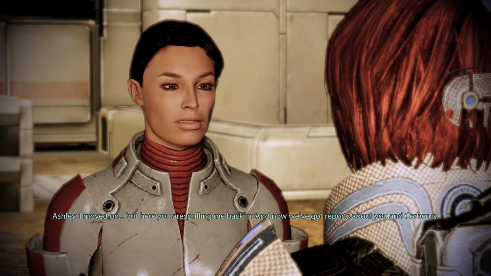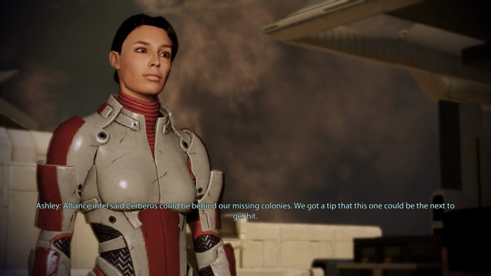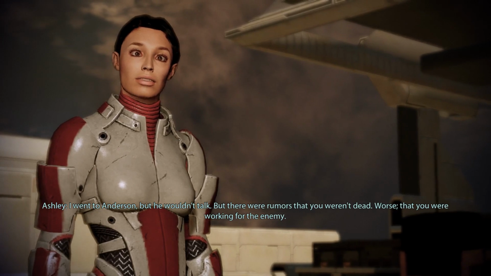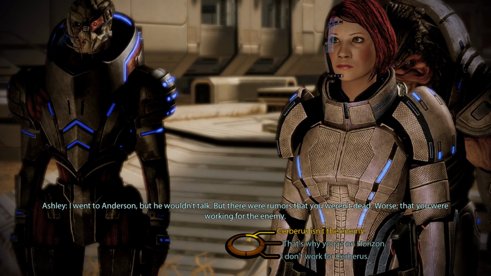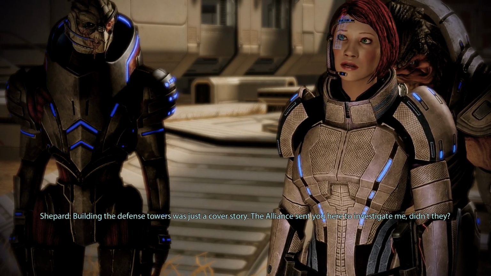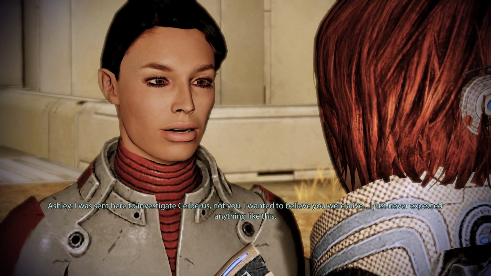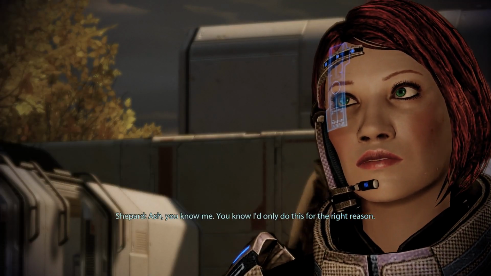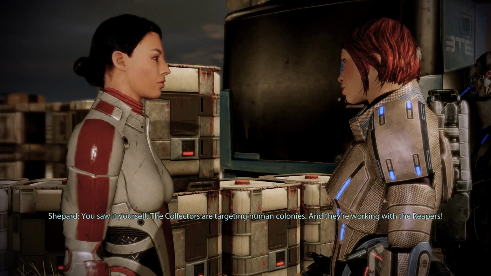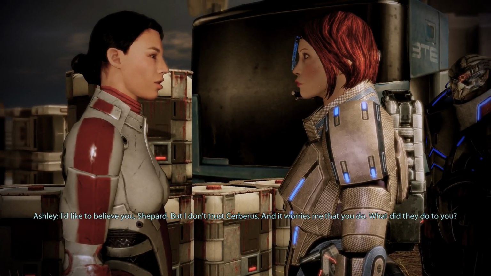And now we've got reports about you and Cerberus. Reports? You mean you already knew? Alliance intel said Cerberus could be behind our missing colonies. We got a tip that this one could be the next to get hit. I went to Anderson, but he wouldn't talk. But there were rumors that you weren't dead. Worse, that you were working for the enemy. Building the defense towers was just a cover story. The Alliance sent you here to investigate me, didn't they? I was sent here to investigate Cerberus, not you. I wanted to believe you were alive. I just never expected anything like this. You've turned your back on everything we stood for. Ash, you know me. You know I'd only do this for the right reason. You saw it yourself. The Collectors are targeting human colonies, and they're working with the Reapers. I'd like to believe you, Shepard, but I don't trust Cerberus.